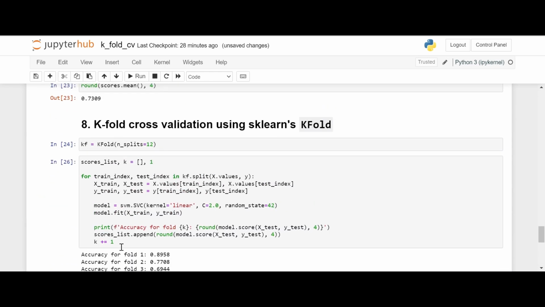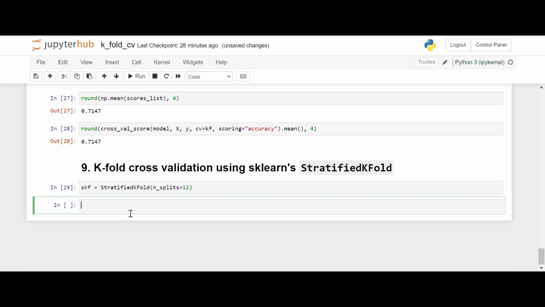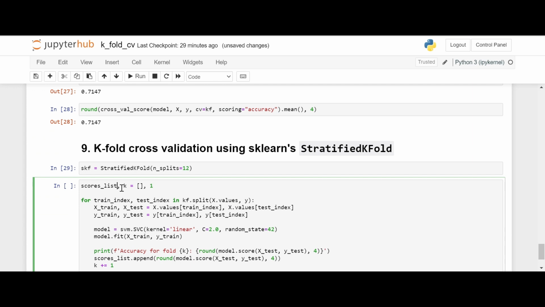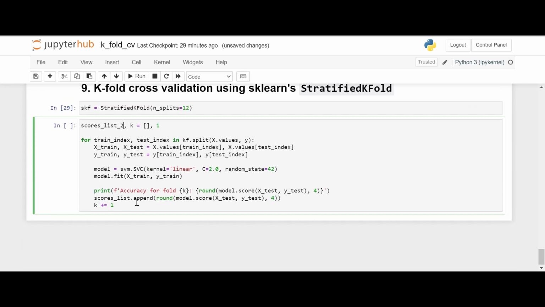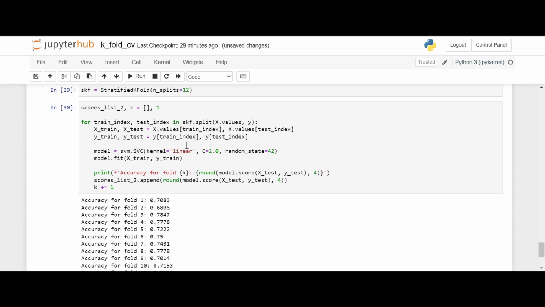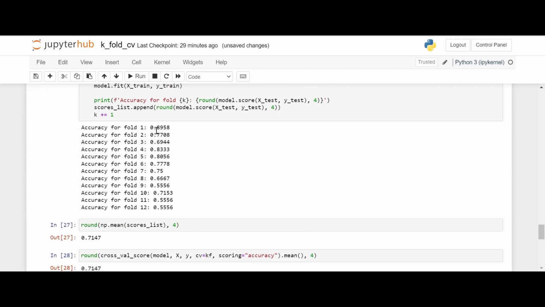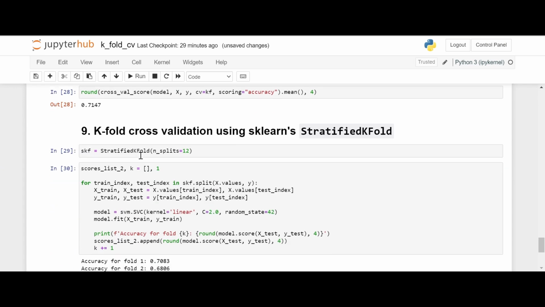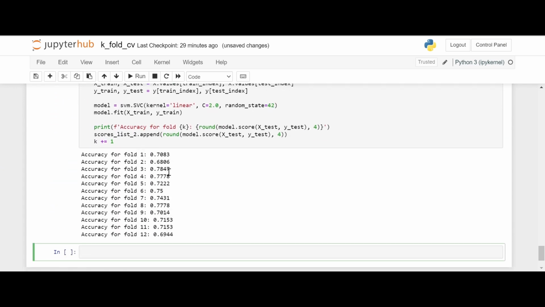Then I'm not gonna type these lines again, just copy and paste. So I just want to rename this part because I will need it later, and this will be skf. Okay, so now previously we saw 89% for fold one, now we see 70, 68, 88.